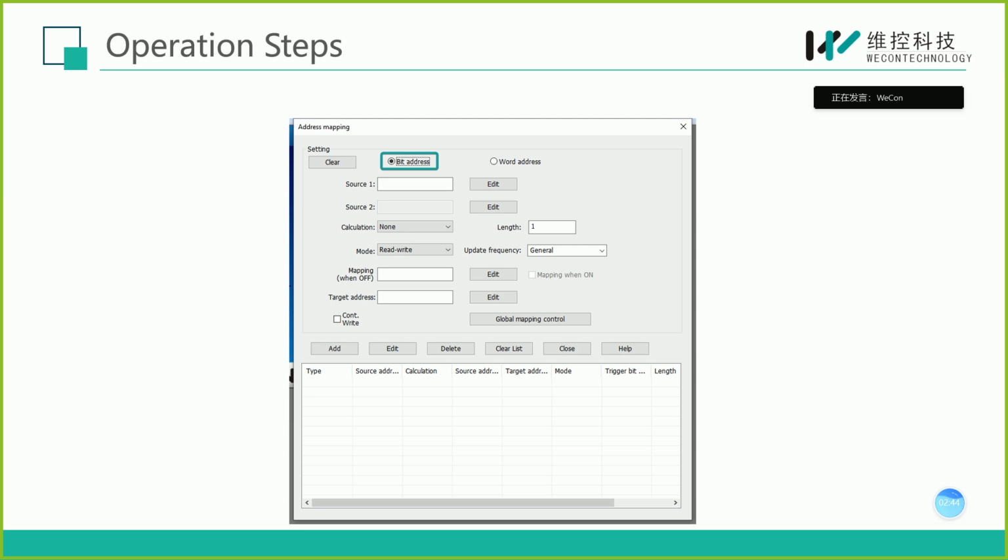The calculation is for selecting the operation mode. During mapping, HMI will do a simple operation and display results in the target without a Lua. And the byte address has different calculation from the word address.